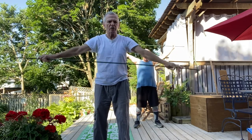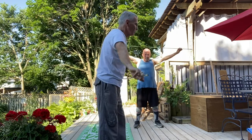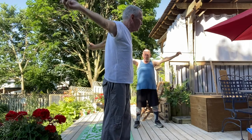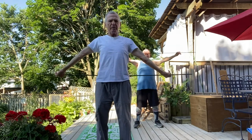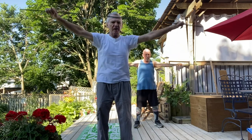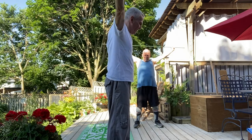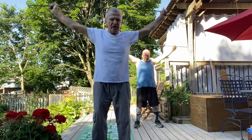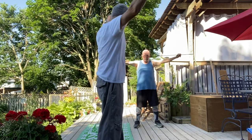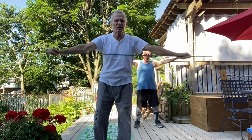you might not think you can do this, but if you did enough of these, your shoulders would loosen up, your synovial fluid would start flowing in the joint there, and you'd be able to go all the way back down to your low back. From your belly button all the way around to your low back. Eventually. I do a lot of these during the day. I'm always out in my garden and I've got a pole somewhere and I see it and I think, hey, I should do the unhinge.